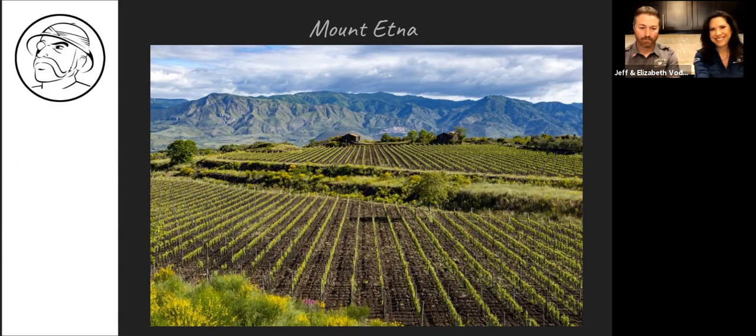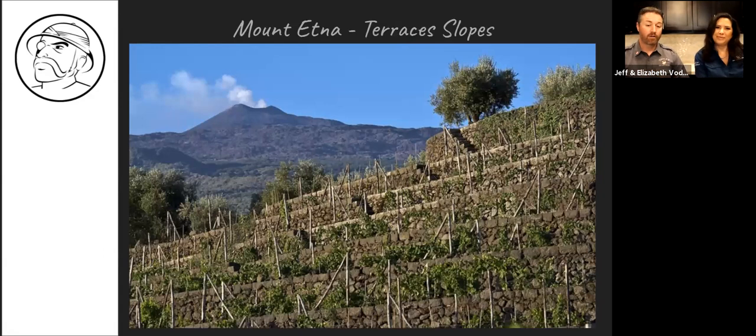Okay, a lot of the vineyards are terraced because of the angles of the hillside. Isn't that really cool? Not all of the vineyards for Tenuta delle Terre Nere are terraced, but they do have some. It just makes me wonder, because it's Sicily, how long those stone walls have been there. We're just gonna guess on that one, but easily 100+ years.